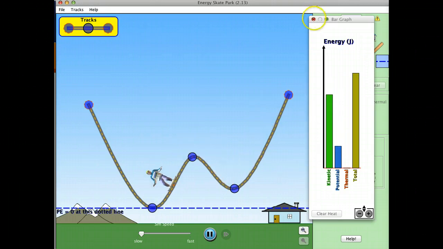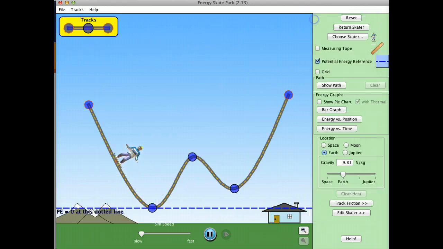And this graph is just a really cool way to look at it. This is the bar graph. As you go through this, you can use the graph to help you. But really pay attention and slow this down, because when he's going really fast, all I see are bars jumping up and down, and I'm trying to figure out potential energy and kinetic energy. So go ahead and slow it down, and every single question you can answer by just stopping, looking at a graph, whichever one you want.